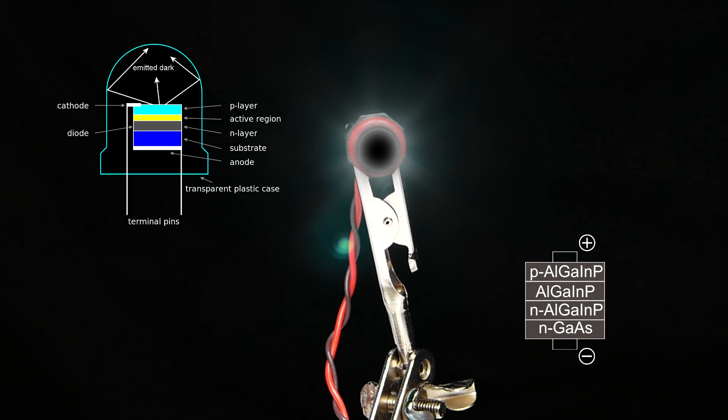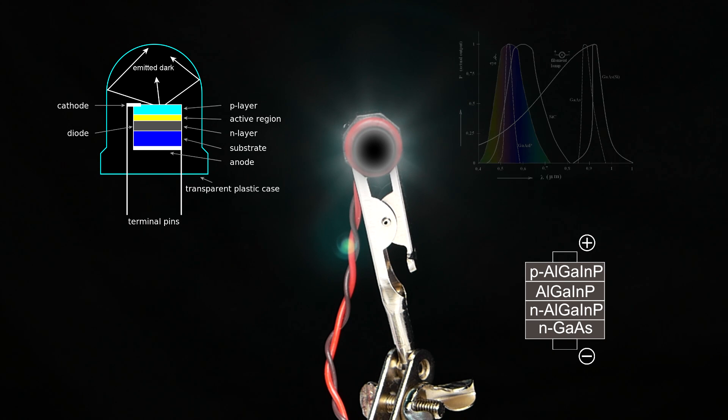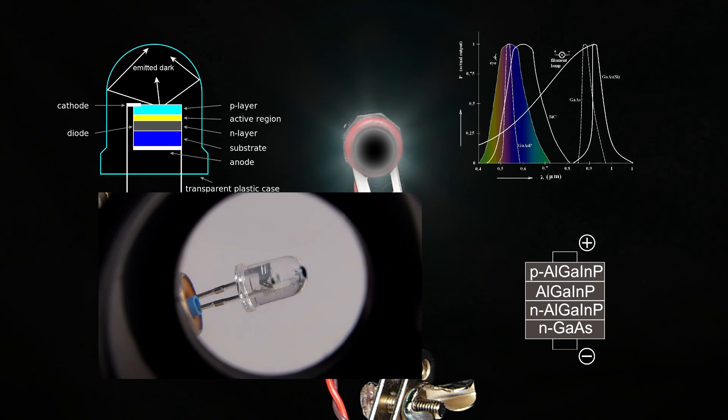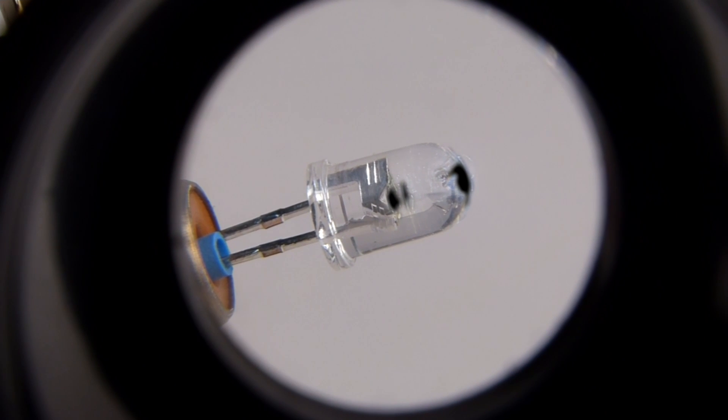A dark emitting diode is a specialized diode tuned to produce a cancelling sine wave or interference pattern in surrounding light. The result is a truly eerie cone of darkness which seems to project from the lens of the DED LED.